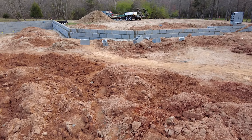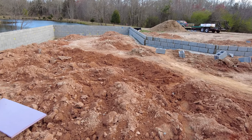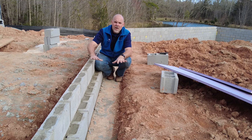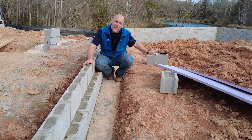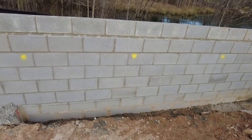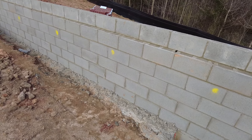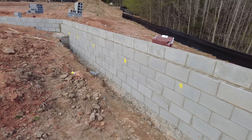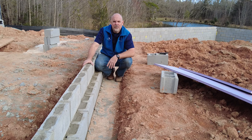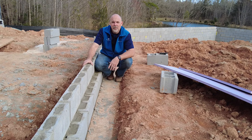Now we're going to take a look at a couple of other things on this foundation. The foundation grade here isn't dead flat, so we have the luxury of just two courses here on the flatter area, but where the grade slopes off we actually had to lay more courses to adjust for grade. We're going to backfill that all with stone so we don't have to worry about compaction — that stone is self-compacting. Then we'll put the foam board in over the stone, put an extra four inches of stone on top of the foam, and then pour our concrete after we lay the vapor barrier down.